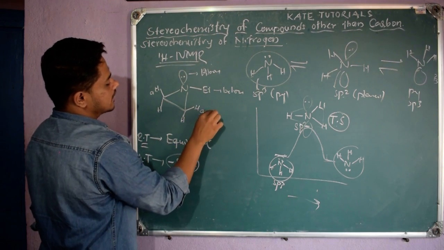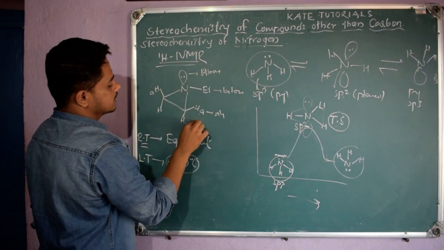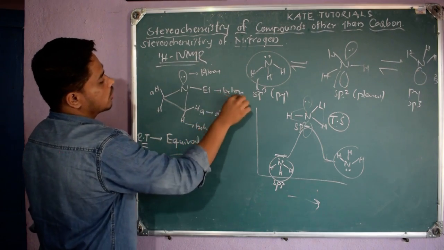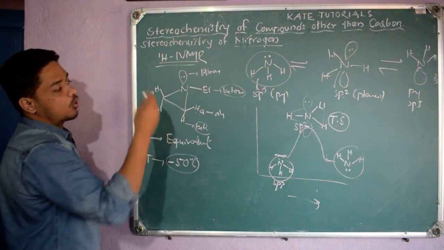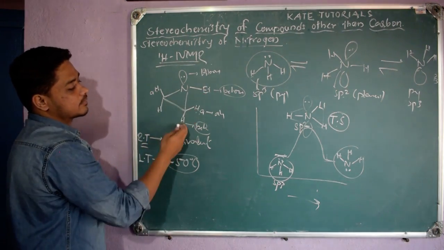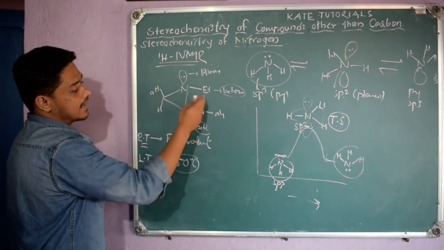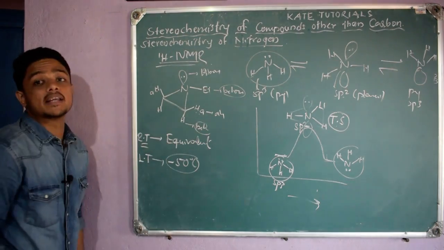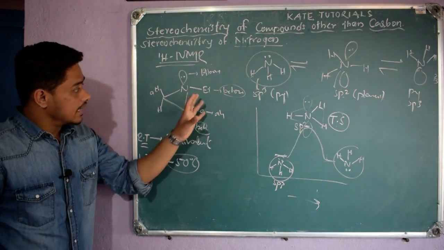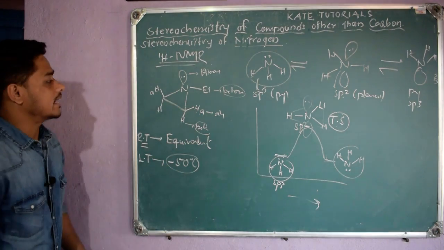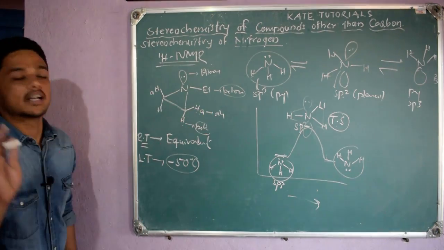Here this hydrogen is above. This hydrogen is below. So below ethyl I have, below this hydrogen I have, whereas this hydrogen is above. So there will be some interaction between below and above, because here I have a bulky ethyl. So repulsion will be there with this below hydrogen. So at lower temperature they saw that these two hydrogens were different.